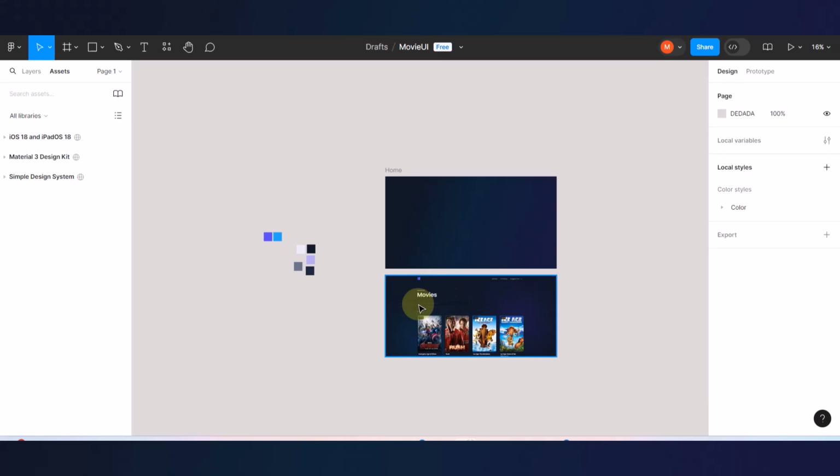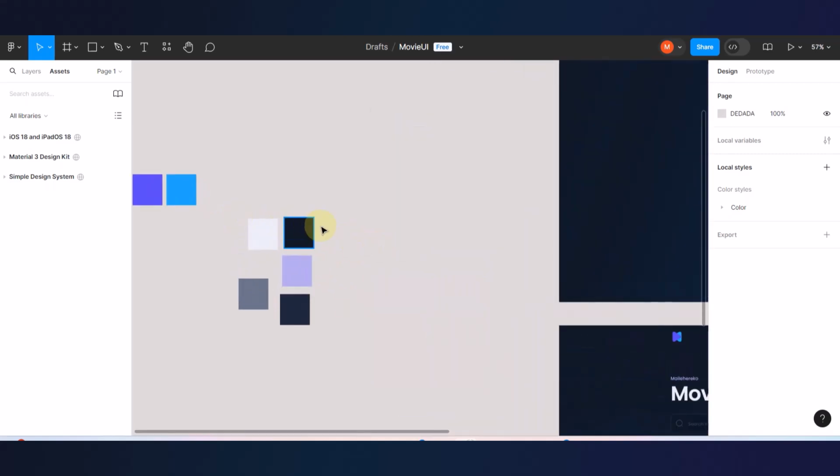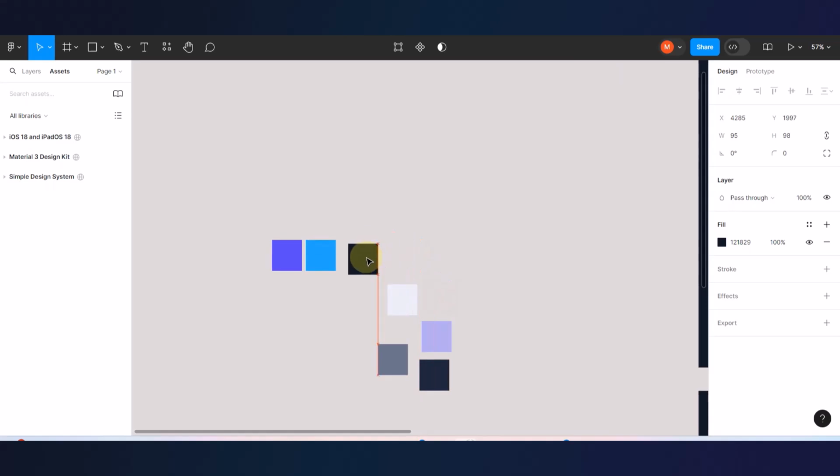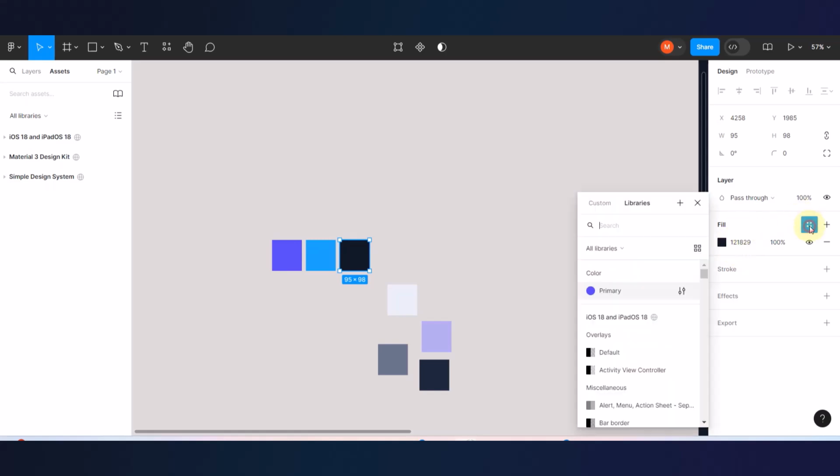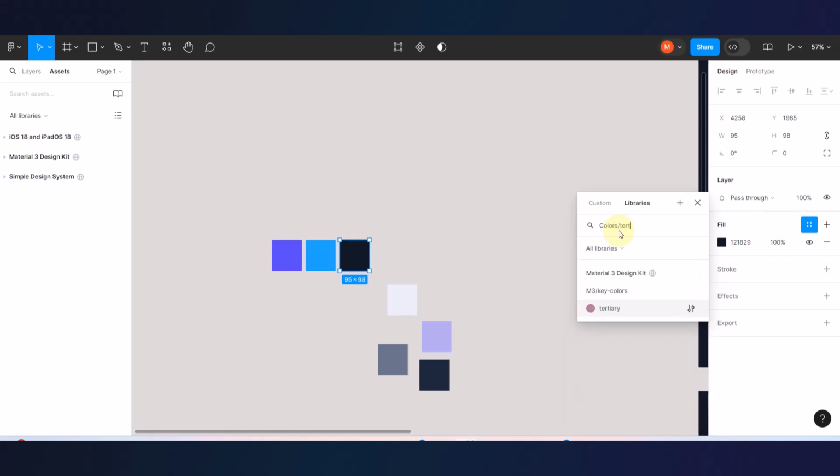The dominant color here is this dark one, so I can use it as a tertiary color because it's noticeable. Let it form part of the main colors. So I'm going to create this one, colors / tertiary. As you can see now, since I forgot, I deviated from my own principle. In one of the color systems that I have here in my Figma system, we've got a tertiary color here. You need to avoid such things.